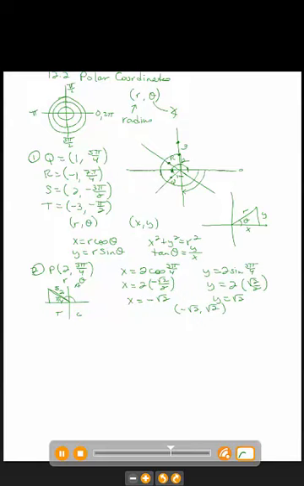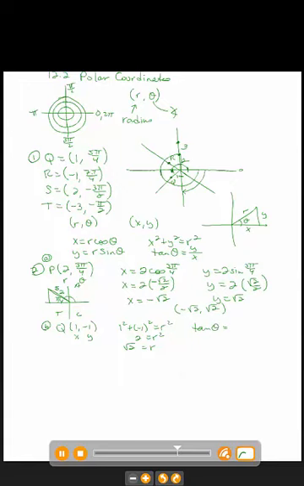Part B wants us to take this Cartesian point. So we have part A. Part B, the Cartesian point Q, 1, negative 1, and put it into polar. So this is x and this is y. So we need the r and the theta. Well, according to the other two formulas, x squared plus y squared is r squared. 1 squared plus negative 1 squared is r squared. 2 is r squared, so r is the square root of 2.